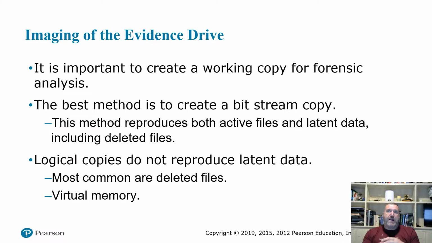So let's say the suspect has a C, D, and E drive on the computer, and I'm really interested in the D drive. So when I image the system, instead of doing a physical, I say, you know what, I'm just going to do the D drive. So I choose that partition. That might be P2 for partition 2. So I choose P2 in my software, and it then reproduces P2, leaves P0 and P1 alone, and only copies P2. So P0, which is my boot drive, and P1, which is another drive on the computer, are not collected.